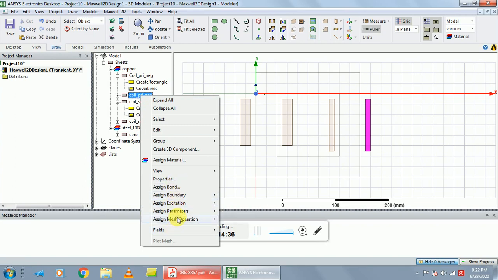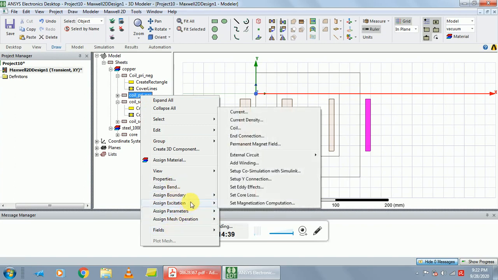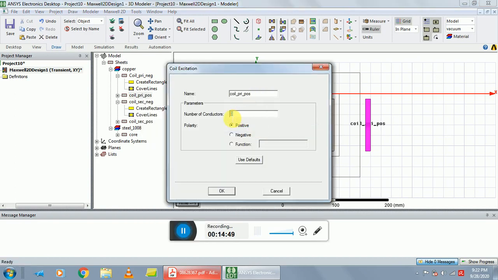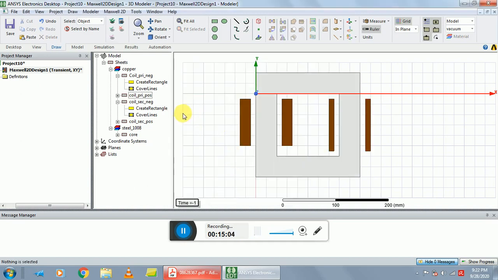Right click on coil primary positive, select assign excitation, and select coil. Here don't change the name, put the conductor value. For the primary winding, we use 50 conductors and polarity is positive, make it okay.